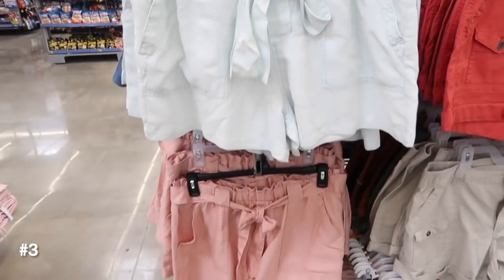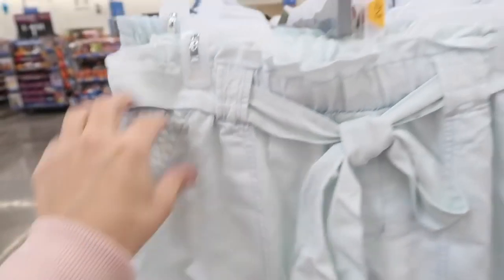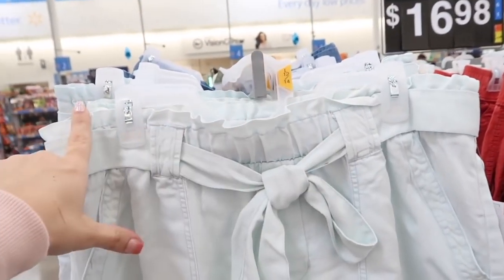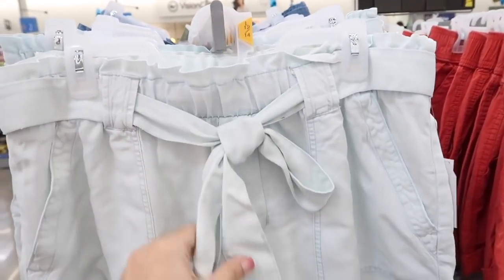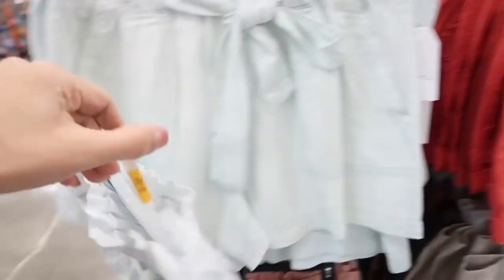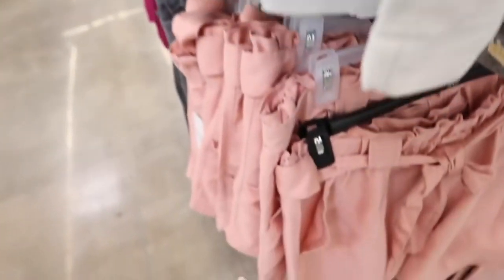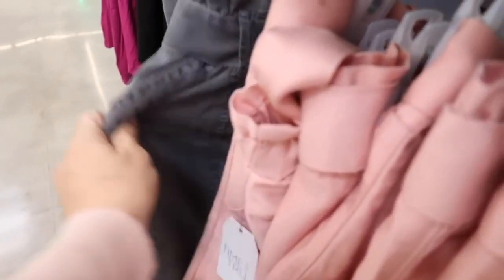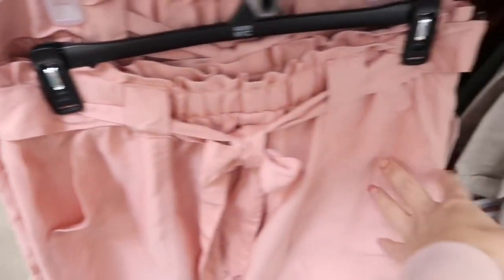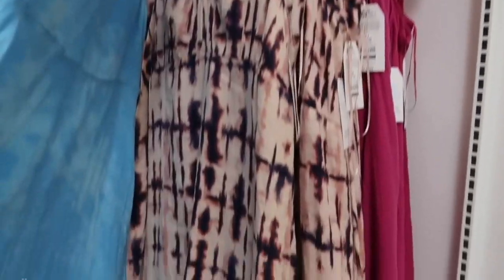I shared these paper bag shorts from Time and True about a month ago but they are now on sale. They're really nice silky rayon material with the elastic waistband, that paper bag style oversized belt with the pork chop style pocket — super flowy, no pockets in the back. Comes in this light baby blue, also the denim, there's pink, and the charcoal. These were $16.98 — now on sale for $12.90.